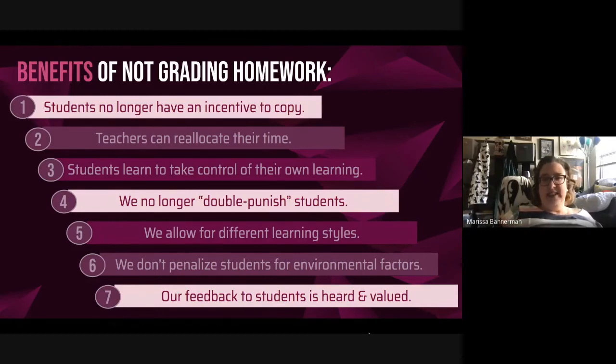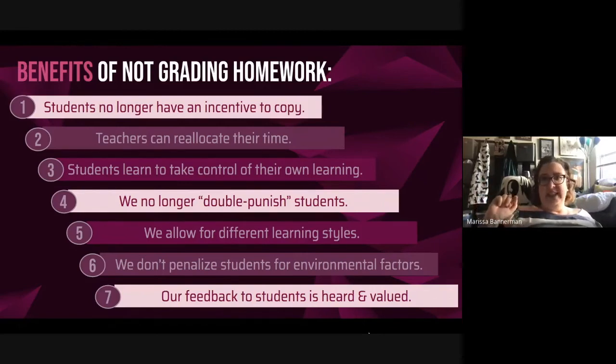And we've all done this or been party to this or witnessed it. And the thing is we all, of course, want to get the points, but the motivation for copying is interpersonal, right? We want one another to be successful. We want to look successful to our teacher and peers. We want relationships. So if you don't grade homework, that incentive is taken away and the relationship grows instead of becomes fake.